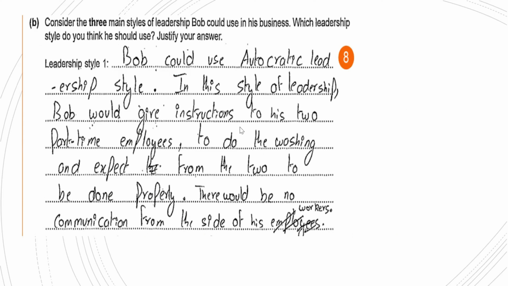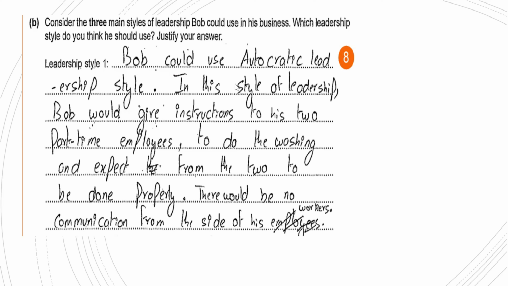Now consider the three main styles of leadership Bob could use in this business. Now it's another case study. I'm not going over the case study because that's not really important right now. Which leadership style do you think he should use? So three main styles. Of course, you have to talk about all three, and then you have to give a recommendation on one of those styles.